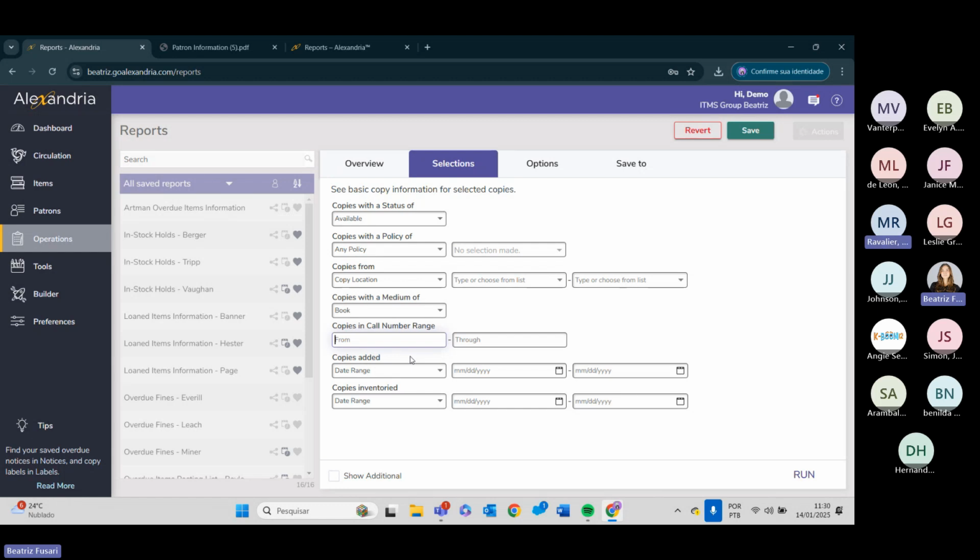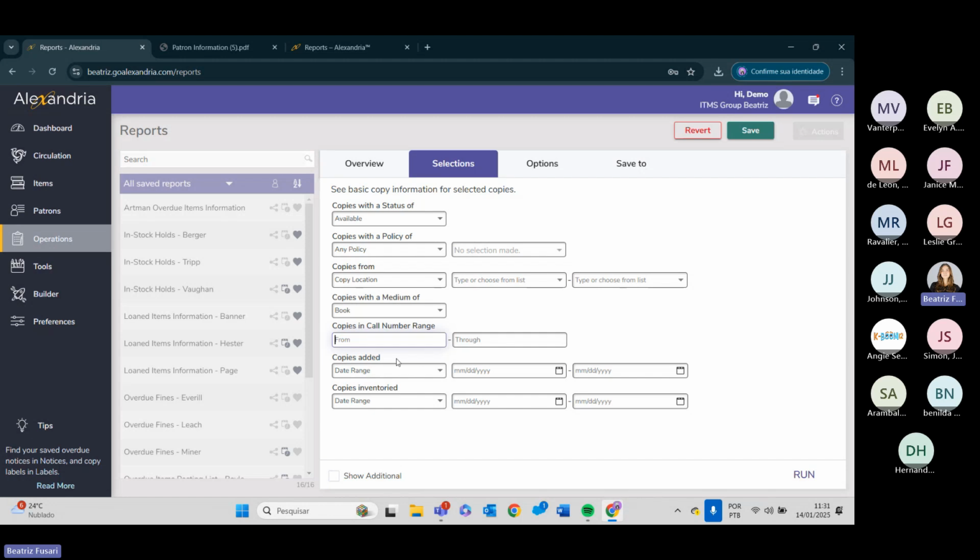Sorry to interrupt you again. Is it possible for the librarian to rename book to physical book, so it might be just easier for them? Yes, actually, this is just mine. It is the way I choose to live in mine. But Alexandria is entirely customizable. So when you are adding your book, you can always change your medium to the one that you prefer. So if in your library you prefer to manage it as physical book or maybe only FB or something, you are able to change your medium the way you prefer. Thank you. No problem.